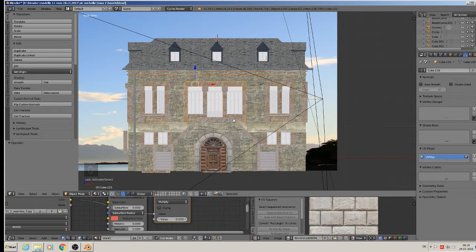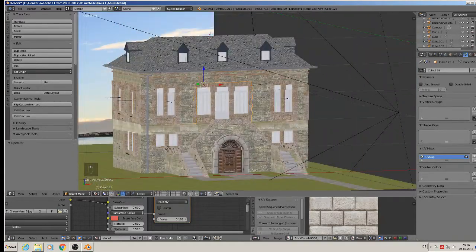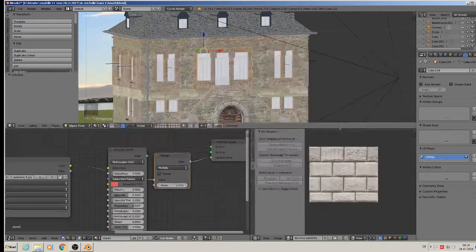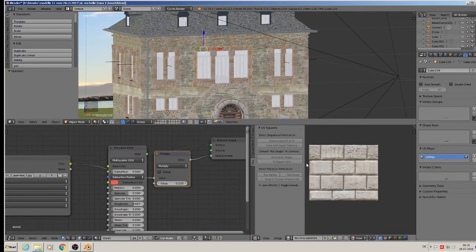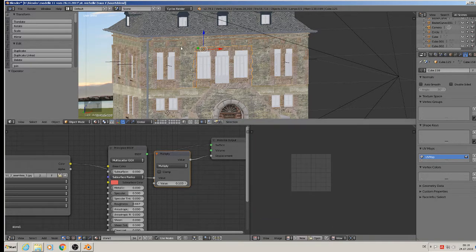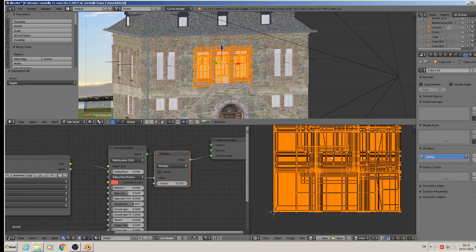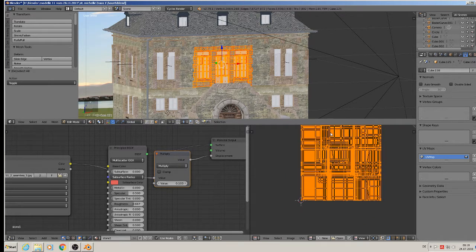So because of that is baking. Baking is all that we have has a UV. You have here the UV image editor, and all we have has here a UV. You see it. That is the UV from that window. That here is the UV from that. It's a bad UV.